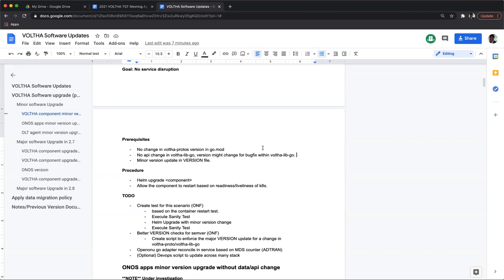Anything else on this? Okay, then if not, let me go to the next topic. Oh, sorry, go ahead, Tim. Sorry, Andrea, just one thing. It's not on the data, but on the script you mentioned to upgrade multiple stacks. Oh, this one. I'm not aware of the details of that, but if it was up to me, I would try to update one stack at a time, not all together, so that it's easier to roll back in case something goes wrong.